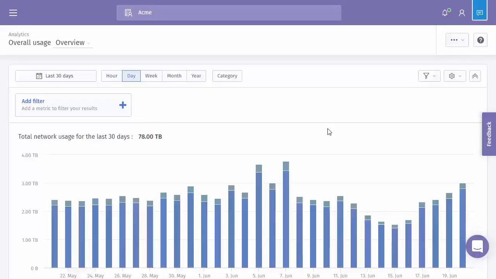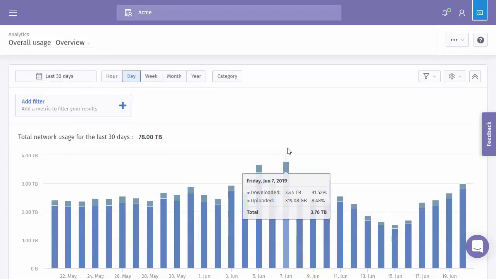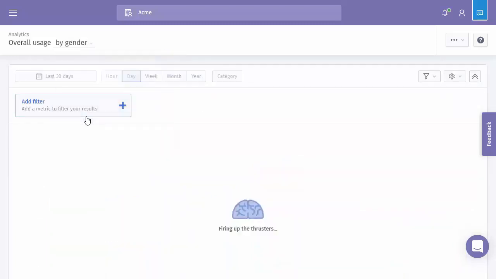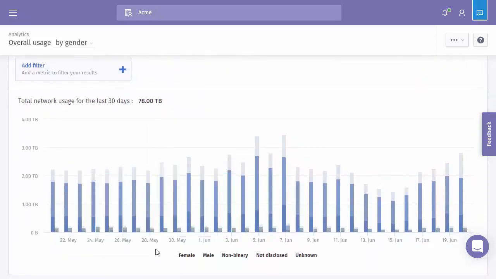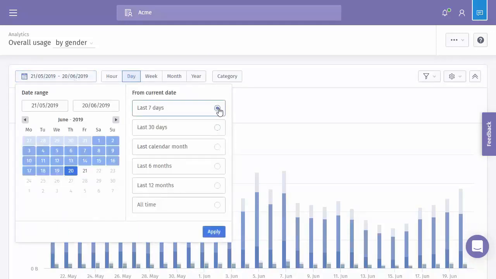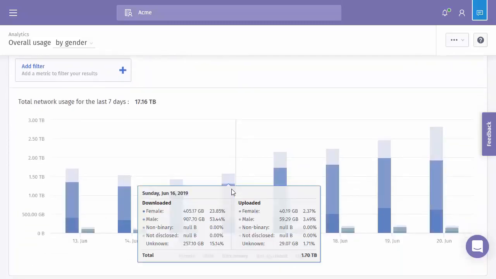The page will load, and from here you have all the general analytics information as we've seen in the analytics training, and you can apply any form of formatting you need to. So if you wanted to compare this with possibly gender, you can do that. So we have the different options available. You can add a filter as required, change the date range. So let's say we want this to be 7 days. So you can see the date updates.